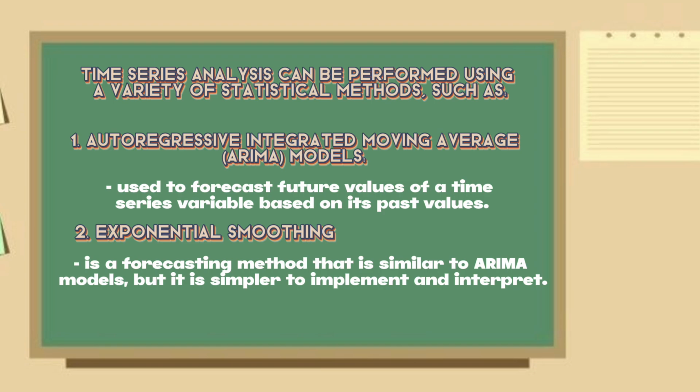Essentially, it's a way to smooth out the ups and downs in your data while still paying attention to the latest trends. You give a weight to each day's number, with the most recent days getting the biggest weight. This helps you create a smoother prediction line that follows the current direction of the data, making it useful for forecasting things that change over time, like daily library visits or monthly book checkouts.